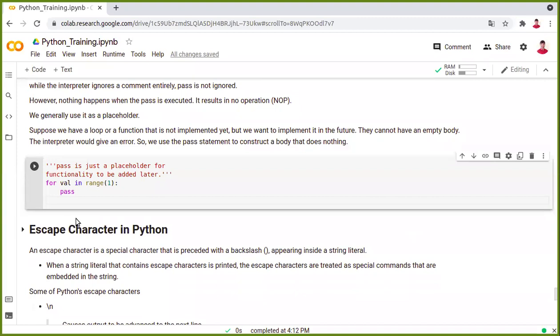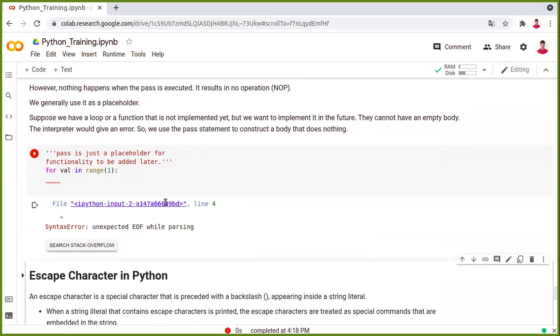So when you are writing a big program, if you are not sure what to do in the next line, you just give pass as a statement, so that at that particular time the program will be executed. But whenever you get an idea of what to add into the function, you just add it, removing the pass statement. So pass is nothing but no operation, but it validates itself and terminates the program. Let us see, if I am using this for loop and if I run this, you can definitely expect an error because I am not ending this program.